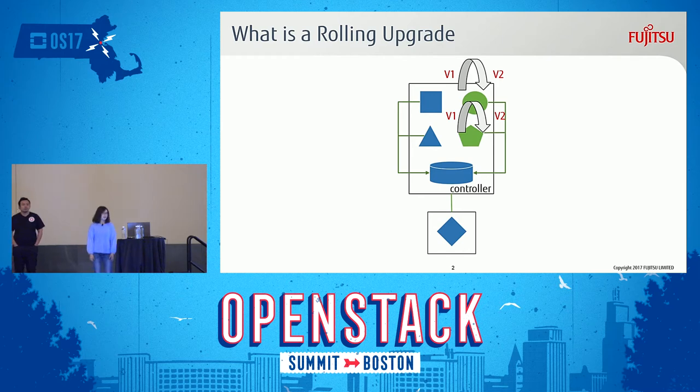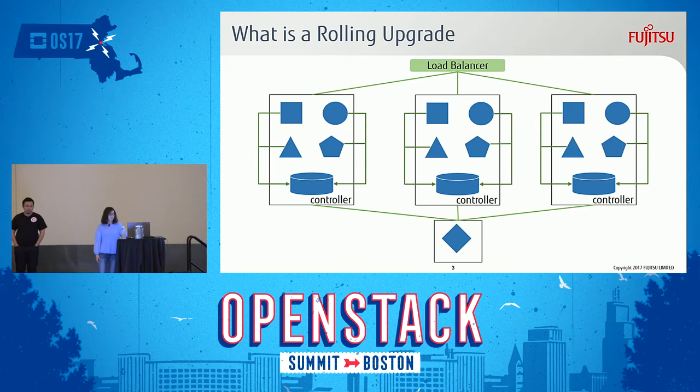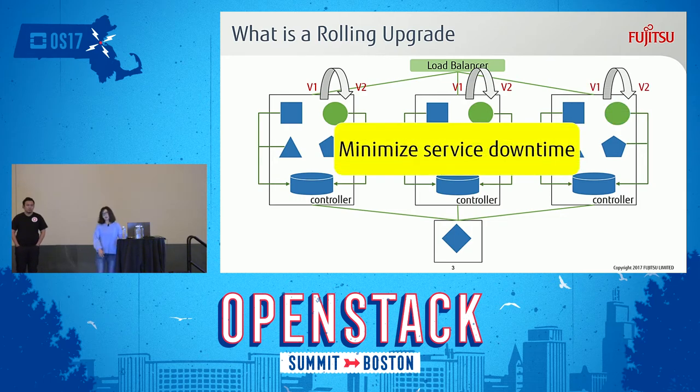rolling upgrade. And in the thesis definition, we do not strictly require that we do this kind of shutdown and restart one by one. So we do allow some of the services to be shut down together and brought up at the same time. In this case, if we can have an HA setup of this project, while we are upgrading it, we can do this from one copy to another one. So from the user's perspective, we can try to minimize the service downtime while upgrading this project.